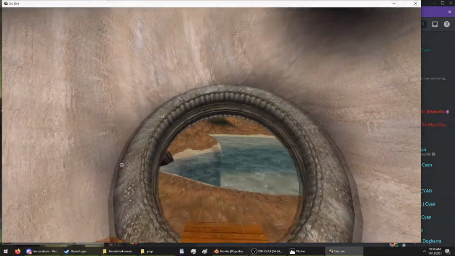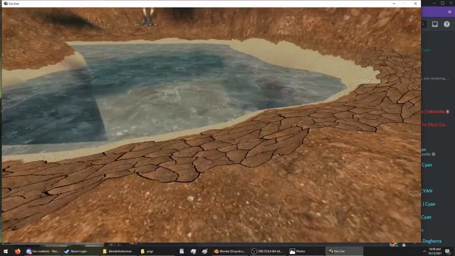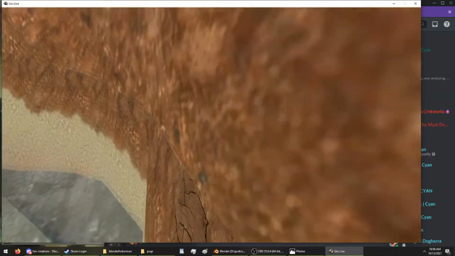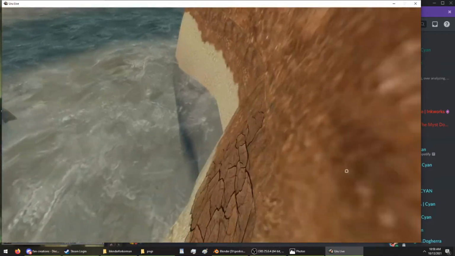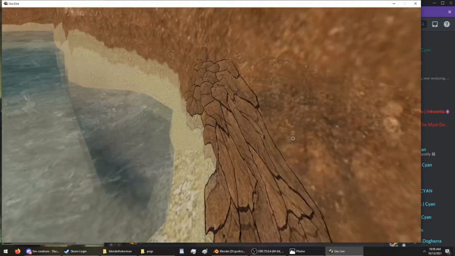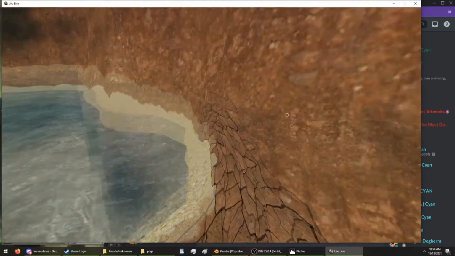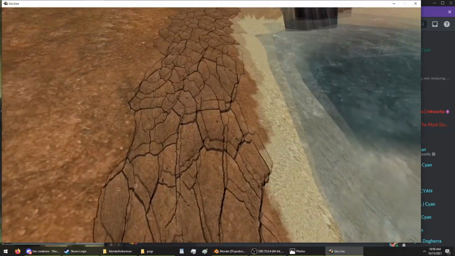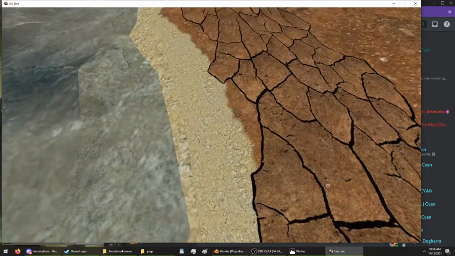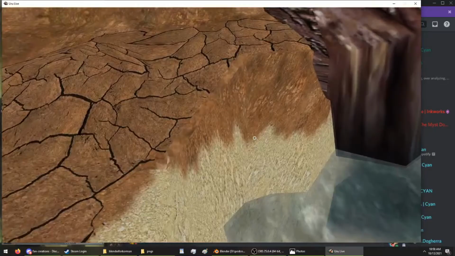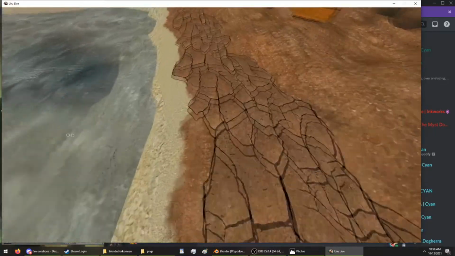Alright, I've gone through and I've done all the adjustments. And edge seam there aside, I think this works pretty well. Kind of covers up the sand blend in a few places.